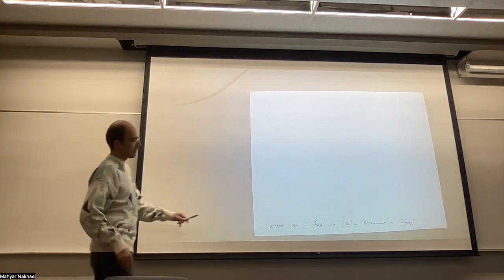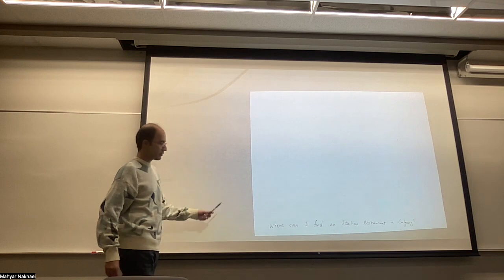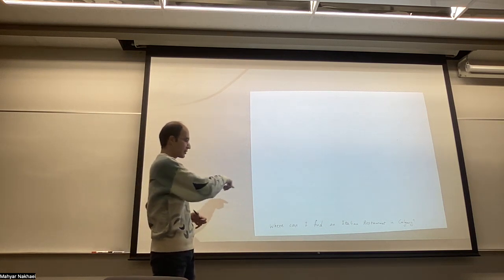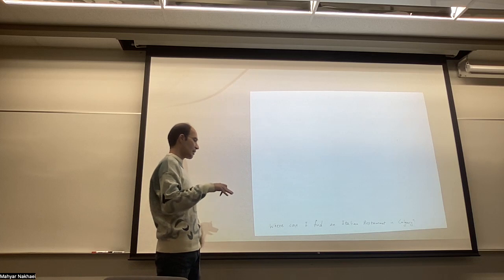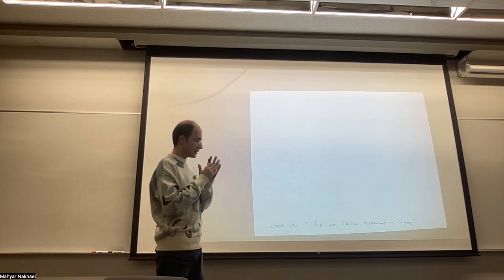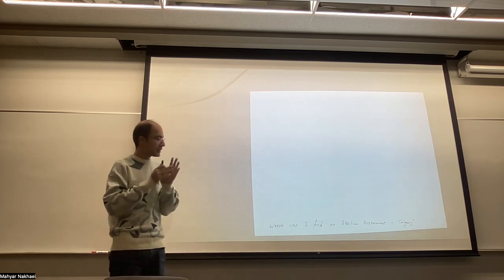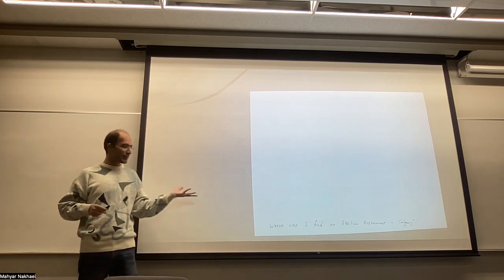Yeah, so let's first write the non-interrogative or affirmative form of the sentence of the question. You don't need to answer the question, just change it from question to non-question form. Where can I find an Italian restaurant in Calgary? Change it into non-question, and then you have, I can find an Italian restaurant where in Calgary, something like that. Or I can find an Italian restaurant in Calgary where.